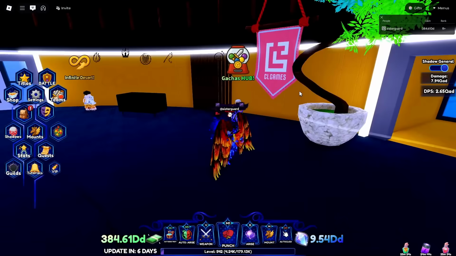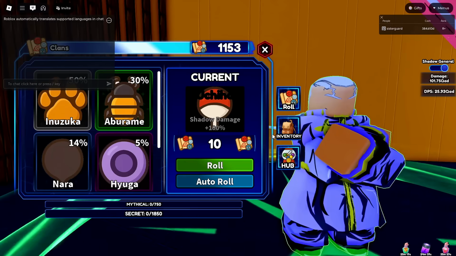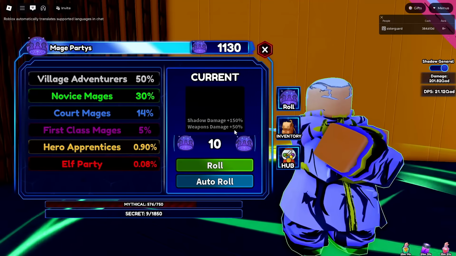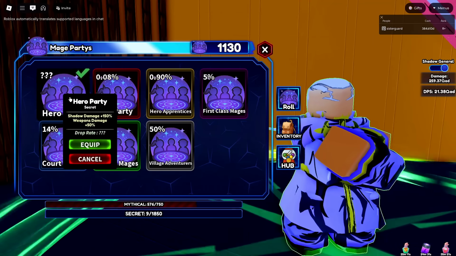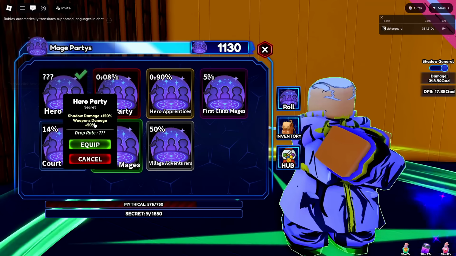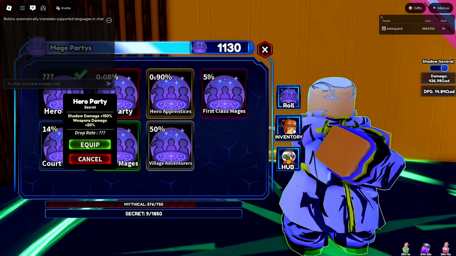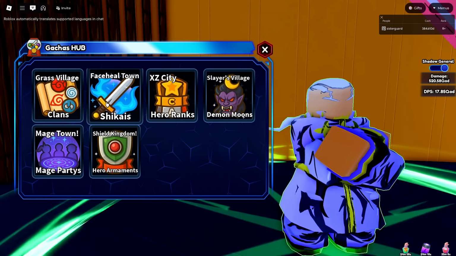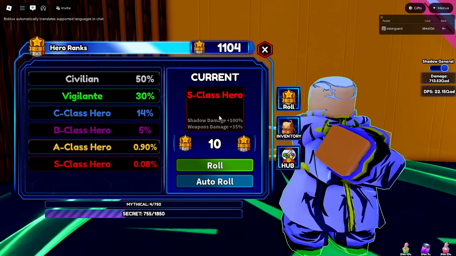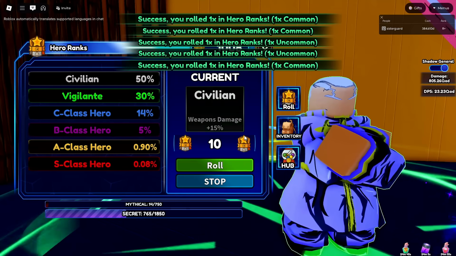A lot of the gachas got boosted. Let's go over to Grass. See, Grass is not one of them. Mage Town? Inventory. Yeah, a lot of these got some big buffs on them. Some of them got weapon damage added. Like, now all of these give shadow and weapon damage. So, like, XYZ, which used to not give shadow damage on its rarest thing, now does.